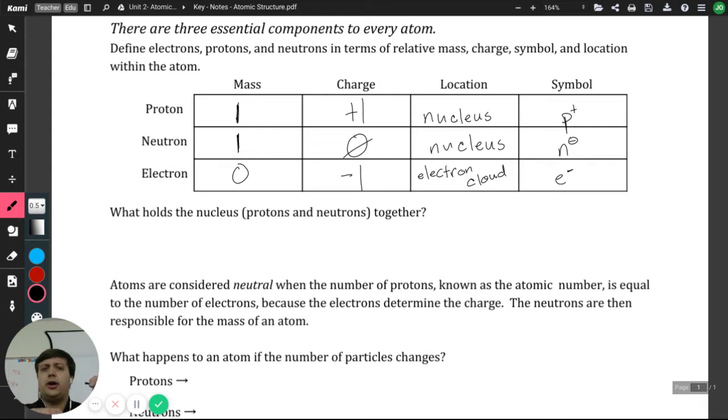Well, you'd be partially right. Yes, we've got protons in there that are positively charged. And so you would think, okay, well, they're going to push against each other. But again, we've also got neutrons. And neutrons, in a way, kind of act like a glue that holds that nucleus together. So how do they do that?